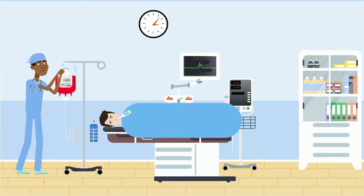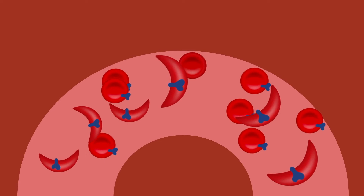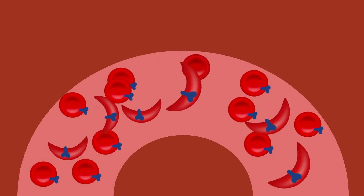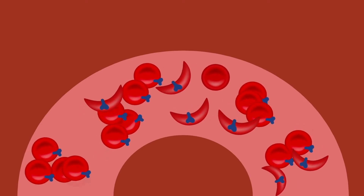On the other hand, you can have a serious transfusion reaction if the blood given to you is not a close match to your own, and sometime in your past you formed an antibody to a specific donor antigen that your body didn't recognize. A close match means that any antigens on the donor's blood cells are also on the patient's blood cells. It's important for people with sickle cell disease to know their blood type and minor antigens, especially C, E, and KEL.